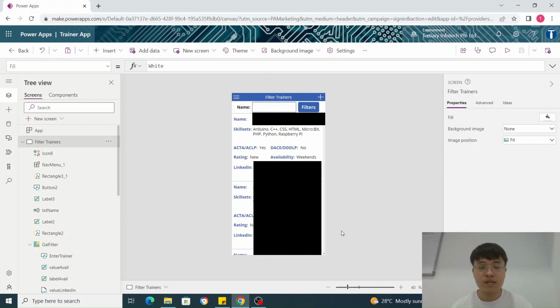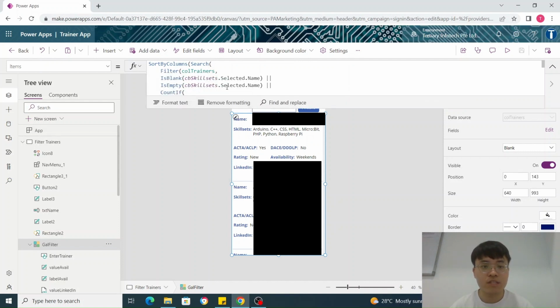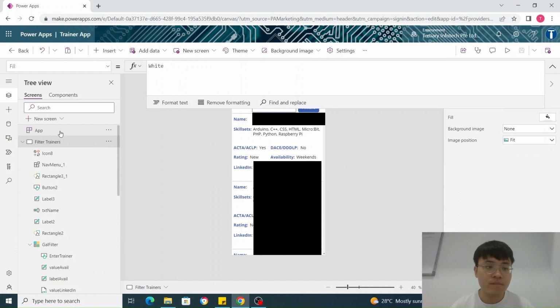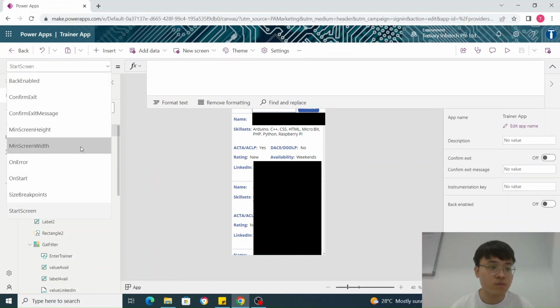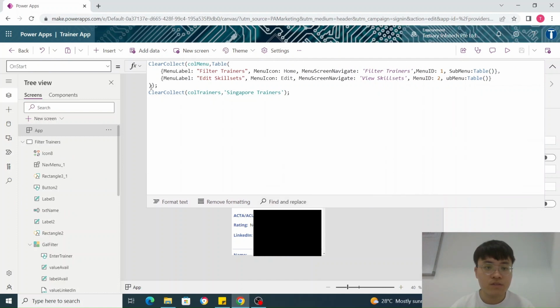First of all, I have this gallery here, this front page, and how do I retrieve the data? I have the data stored in a collection called collection trainers, and on start, my app will collect the trainers. If I go to OnStart, you can see I have a ClearCollect here. ClearCollect will discard any of the old data that you have in your collection trainers, and then you retrieve from the table, which I assigned to Singapore trainers.